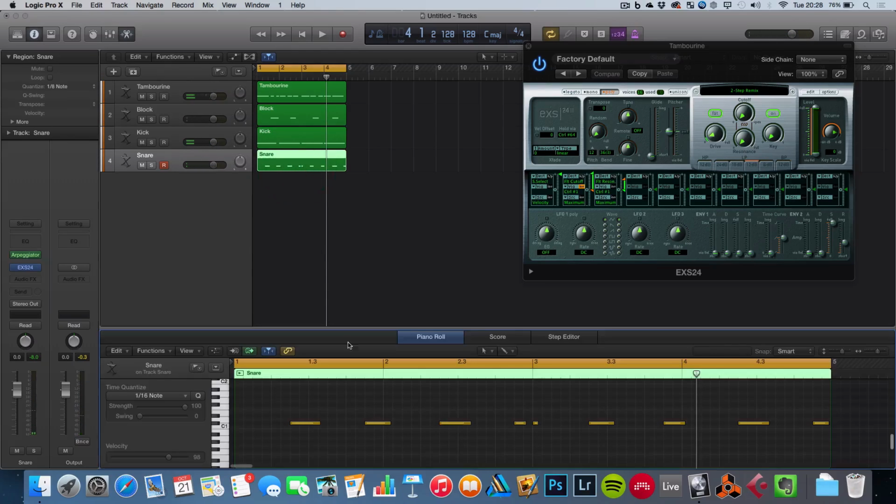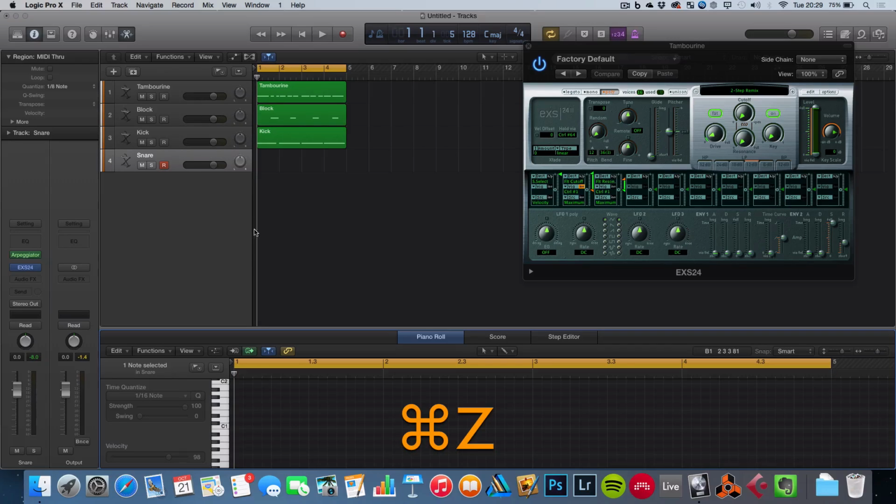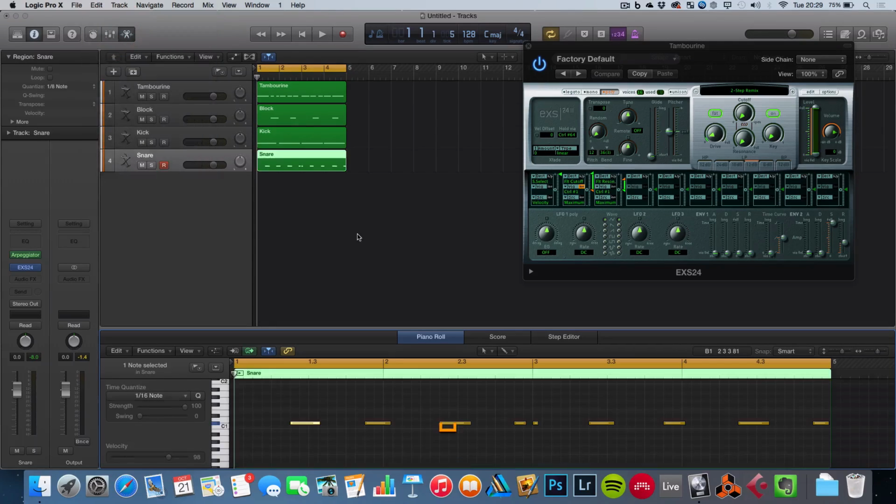What I want to do is just really alternate that. I thought that was vibing a lot better at other points. Let me have a listen again. We're going to make some amendments to the lengths. Now I've just realized that the quantize on the way in was really spoiling my playing there. So let's go back and work out where it was originally. Let me just redo that recording.